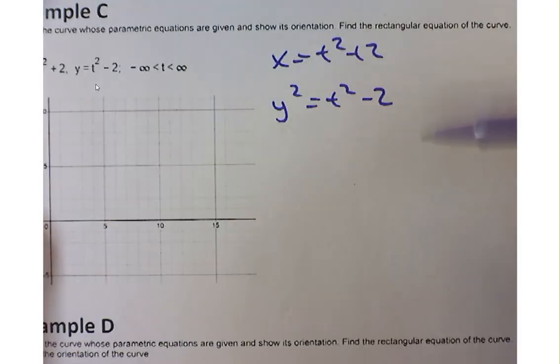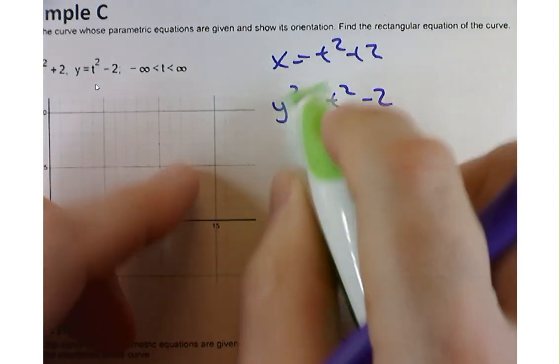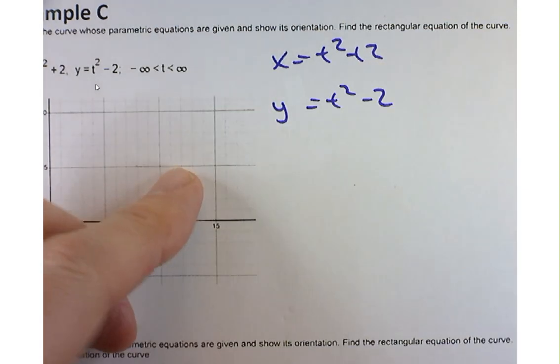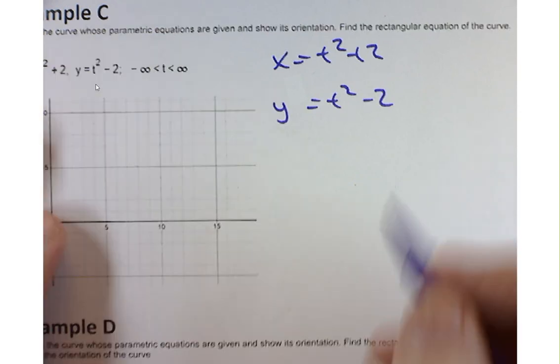How do you think I could work with these and get rid of the variable? Any suggestions? I can think of a couple ways. I think it's just y. Oops, yeah, it is just y. Thank you. There you go. There's just some dust on the lens. All right, thanks. How can I get rid of the variable here, the t? System of equations? Yeah, you could use the addition method. You could use substitution or addition.